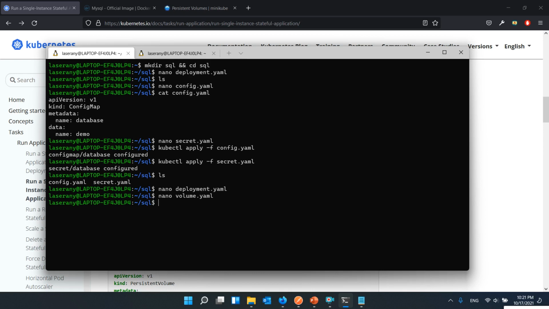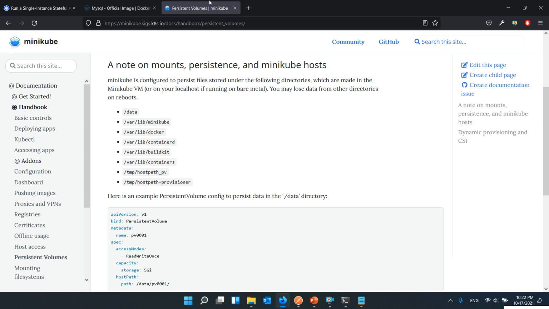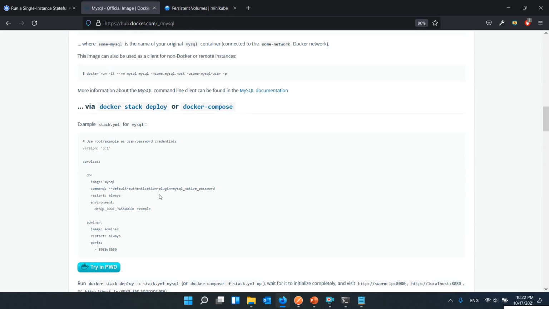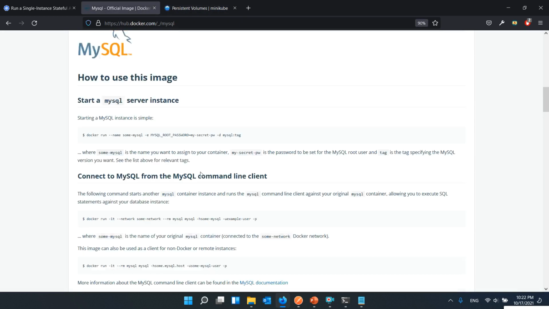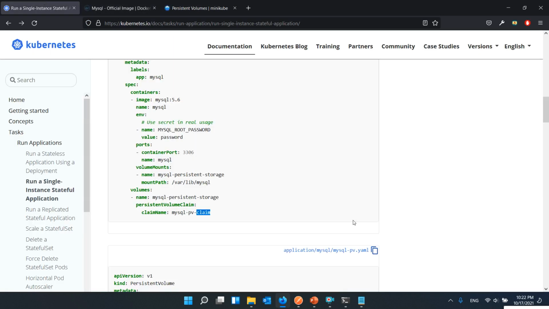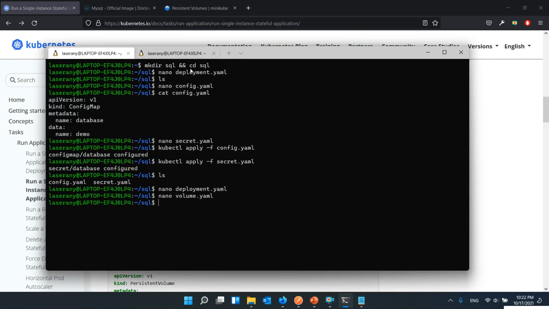But before I do that, and I did this intentionally, your volume must be empty before you create your database in this example. Otherwise, the database is not going to be created. And what I mean is the new database that I named as demo. It's not going to be created unless the volume was empty. So how do I make sure that the volume is empty?